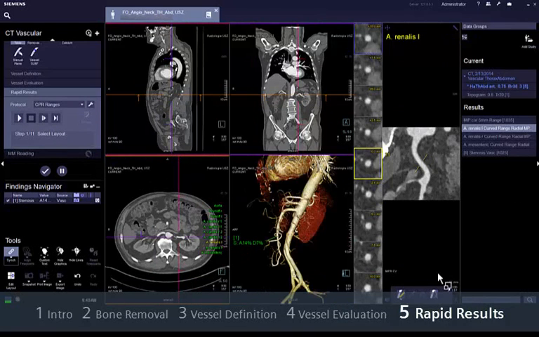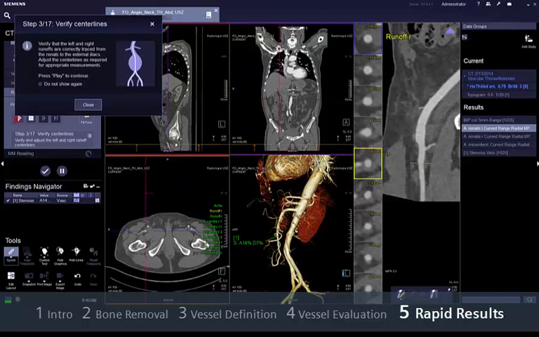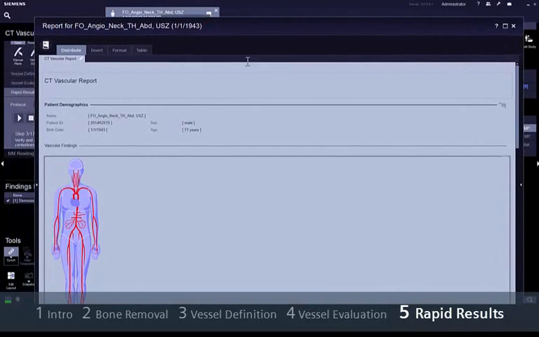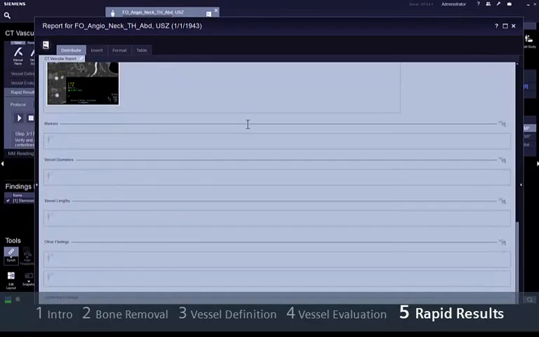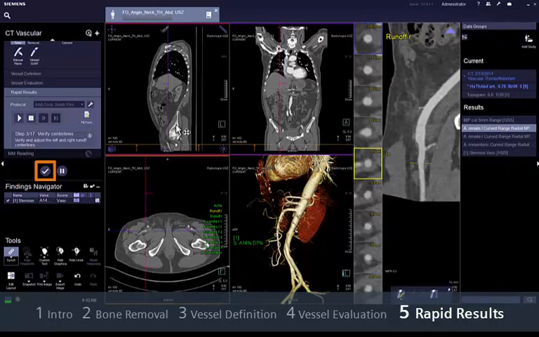For the treatment planning of abdominal and thoracic aortic aneurysms, Rapid Results offers a dedicated workflow called Rapid Stent Planning. This workflow guides you through an automatic completion of manufacturer-specific stent order forms. Just select the corresponding template, click on the play button, and follow the steps. And in addition to this, you also have the option of adding individual customized templates. All results are conveniently collected in a report. Saving and archiving this report and the results series is as easy as completing the workflow by clicking the Save and Send button.